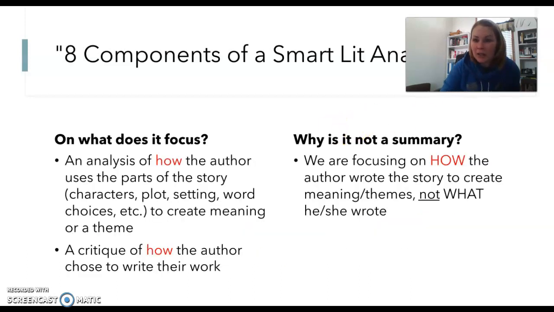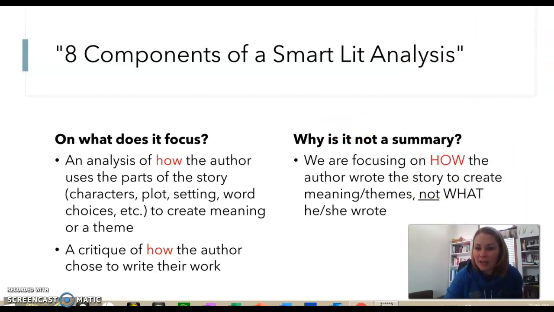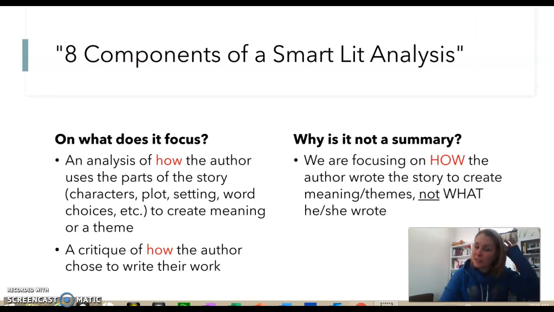All right, so here is our discussion on the assignment that was due for today. This article really breaks down what a SMART literary analysis is. I've used it several years in a row now, and I think it gives us a good idea of where we need to go, or a good starting point. So I'm going to answer a few questions during this discussion that you should have answered while you were working through the assignment in Schoology.